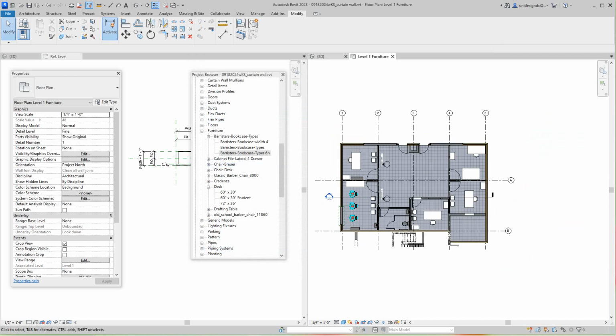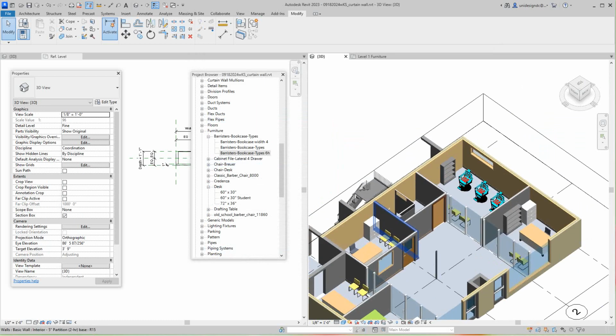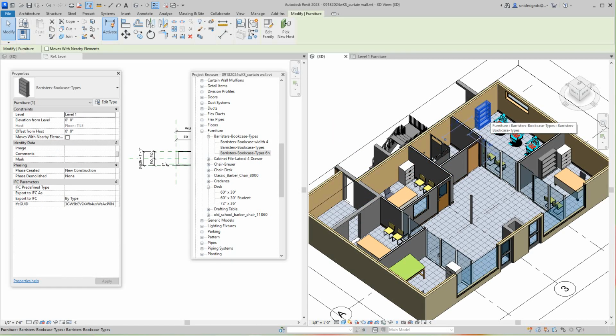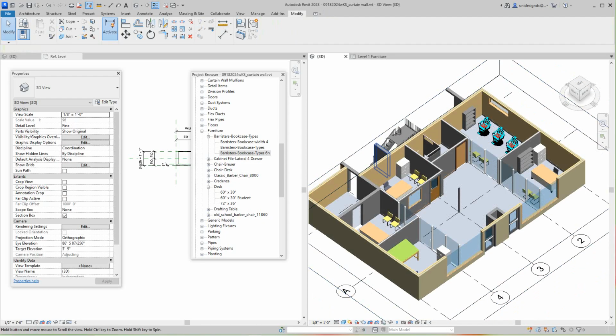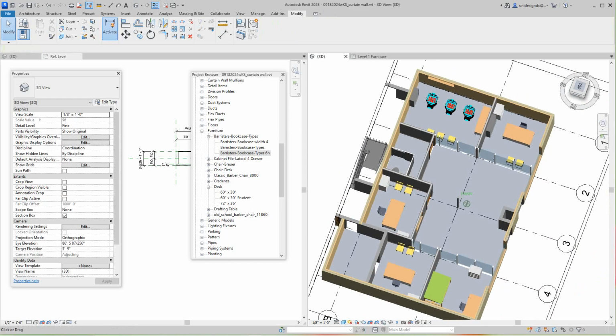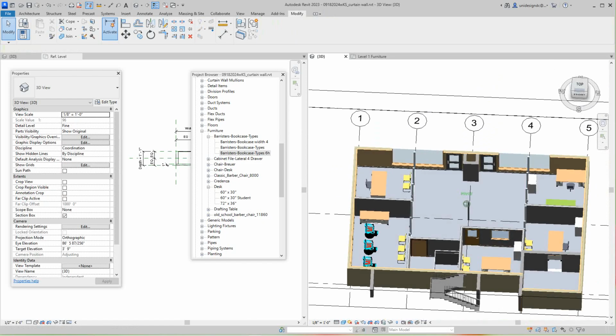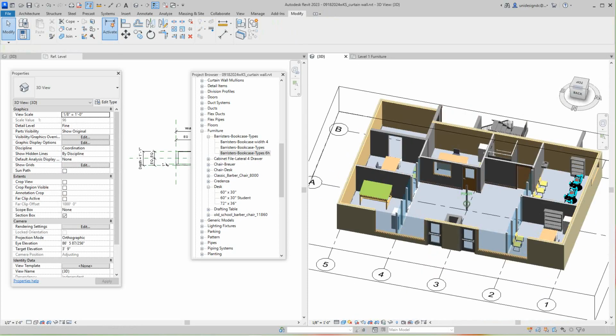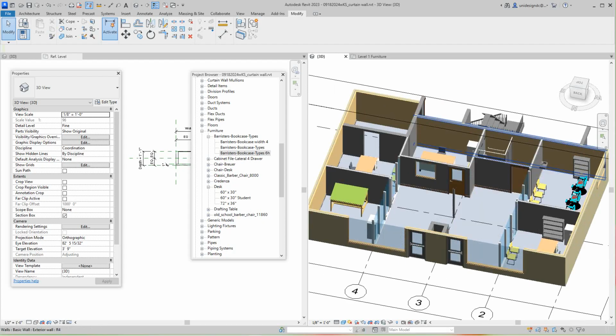If we go back to that 3D view, where is it? Is that the one? Okay, I don't see it. But anyway, guys, I'm going to leave it here. I think you get, there it is. Yeah, that's it right there.